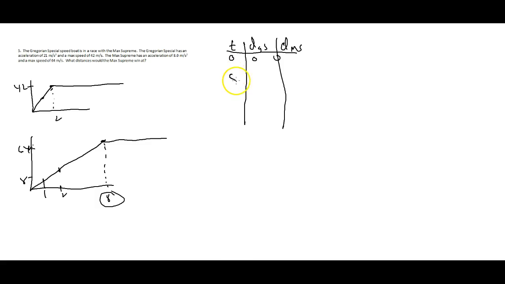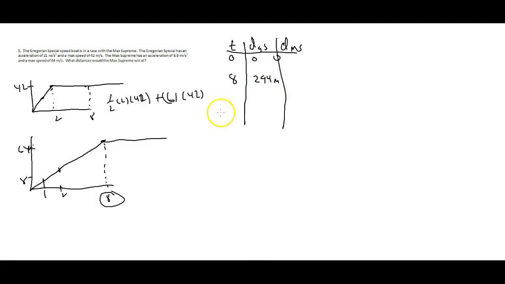Now, there's some chance that it's going to be over before 8 seconds, so I might guess that I might have to have it down lower. Take a look. 8 seconds. So this right here is going to be 1/2 times 2 times 42 plus 6 times. Now I get the rectangle, right? So it'd be 6 times 42. If I do that really quickly, I get 294 meters. 294, and that's the Gregorian Special. Double checking, 294 meters.